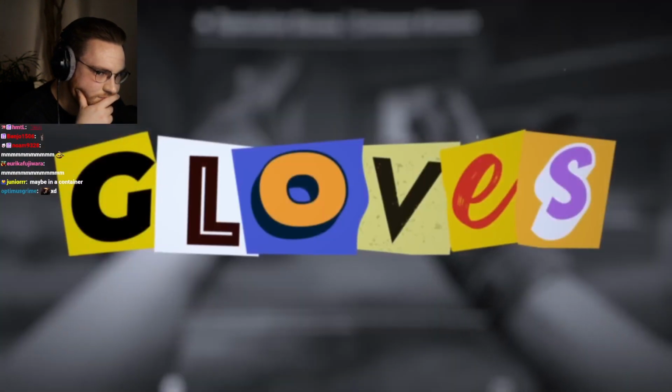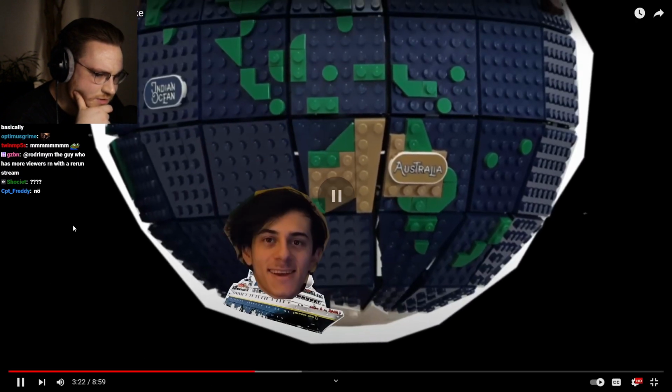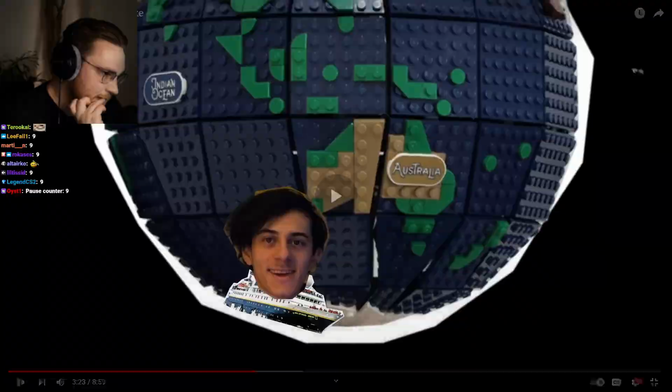Sorry. Before we get to the knife, we're gonna need some gloves, maybe in a container. For that, I went to Antarctica. Was it 100 Thieves? He did have some super rare Bostons. Like, Gaules knows his stuff. He is so into skins. He has a #1 blue gem as well. Oh, it's cold. There we go.